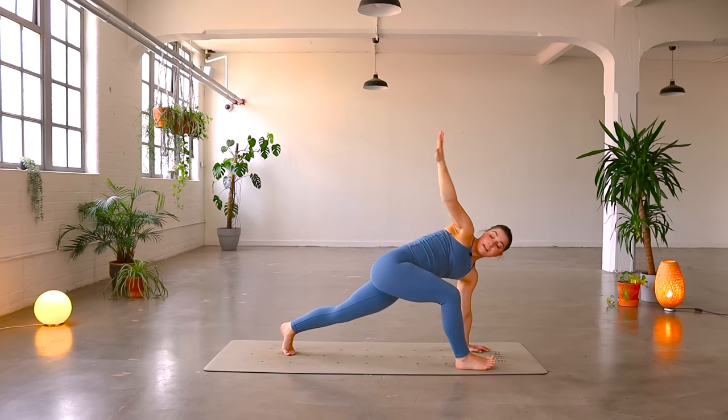And pressing the floor away, picking up the left foot, come back to side plank and return to your plank. Lower your knees, find tabletop. Reach your hands forwards, lower chest to the mat, finding puppy pose. Resting forehead on the mat, slowing the breath a few moments here.